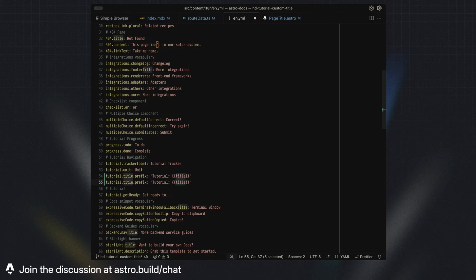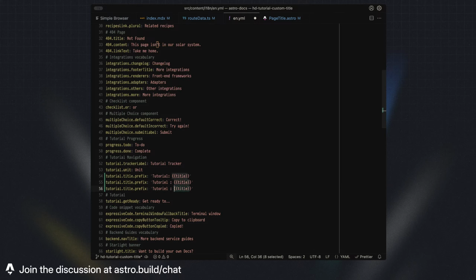So this means that, for example, in French, we should be able to just do tutorial, add a space here, and put the title after. And maybe in another language, it's gonna be the title first, and followed by something, I don't know. So I guess this is the approach we will want to use here.